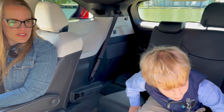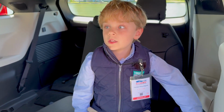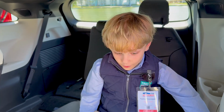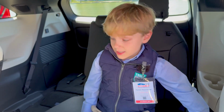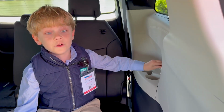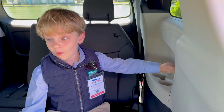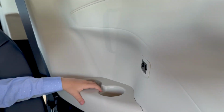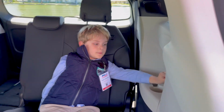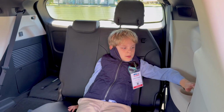Yeah, I think minivans are becoming more of a popular thing, not just for children, but for adults to climb in. And teenagers. What's kind of bad back here? Somebody who's sitting back here can control the volume from the headphones. Which is not good, right? Well, it is if you're that person. There's a plug there, just for their headphones. So you can be listening to one volume, and the person back here can be listening to another volume.